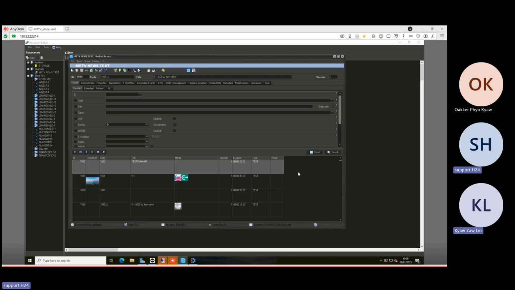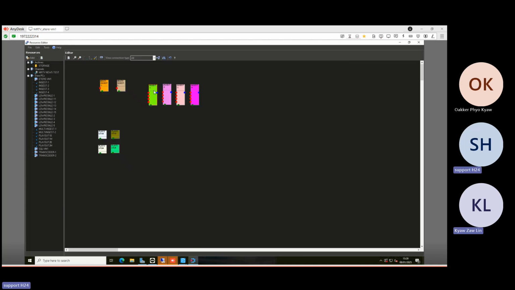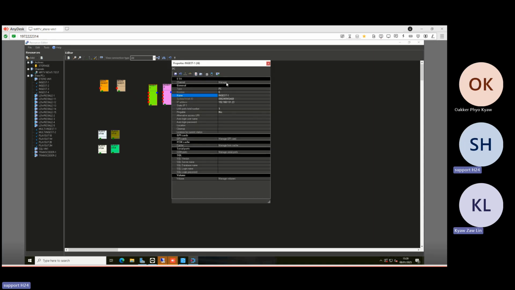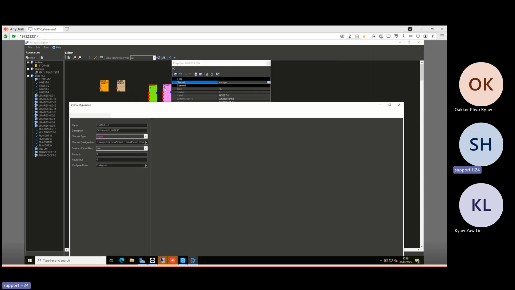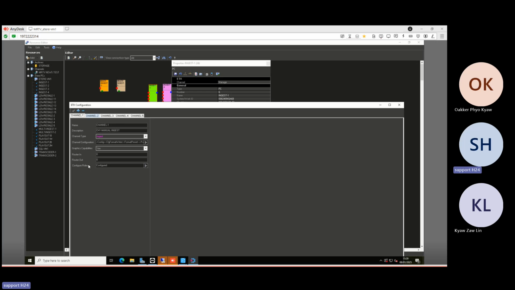How about in the ingest system? If we create the new station in ingestion system, also do we need to create the new station? No. In the ingest session, it will be quite easy. You have the same server, and for example, I show you the configuration of an ingest. You have the role.